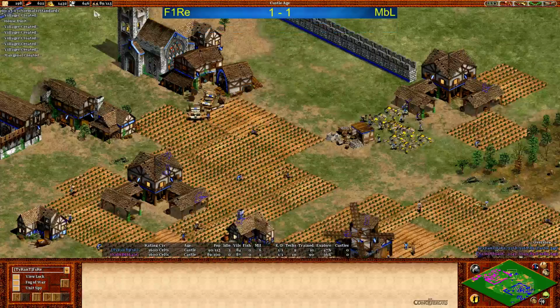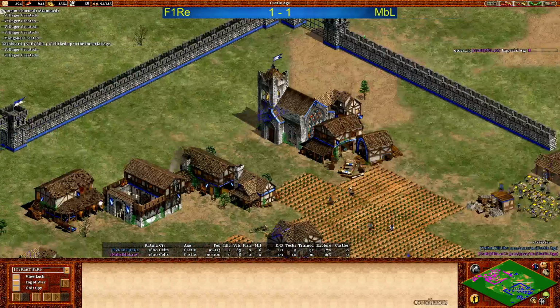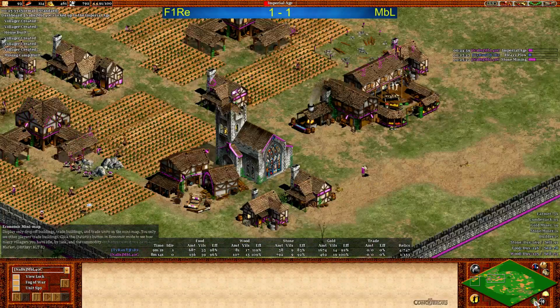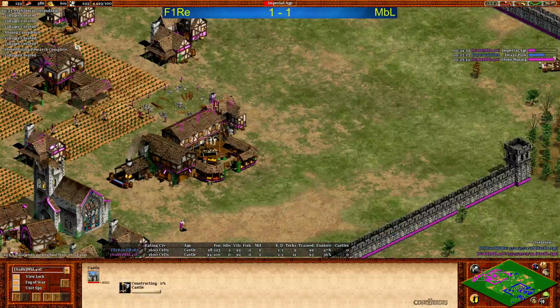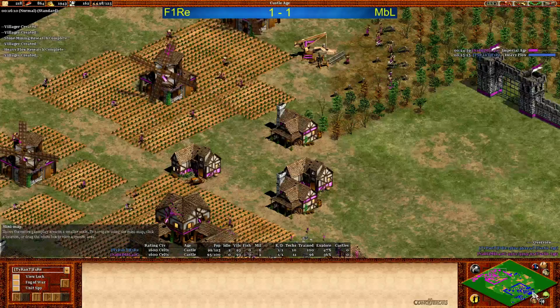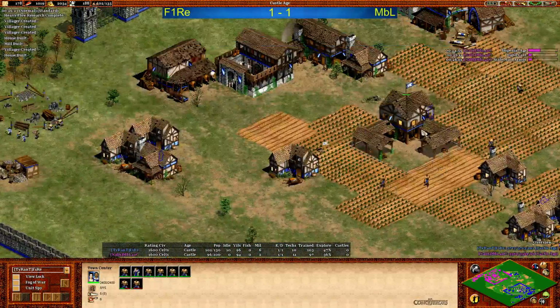Both players are pretty close to Imperial Age, with a relatively similar build order. MbL is the first one to get the food in actually. Maybe bought some food, I don't know. Let me check. Food price, yes, 146. So MbL wants to make sure that he's the first one up to Imperial Age, get the first trebuchets out. And there's the castle coming up for MbL as well. At the same time, Fire does not have a market, so he's waiting for the food to come in by the farmers.